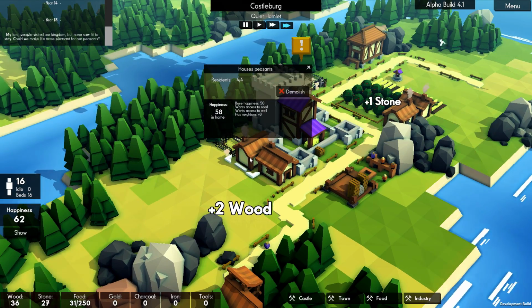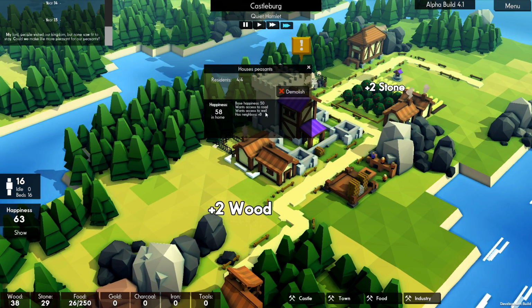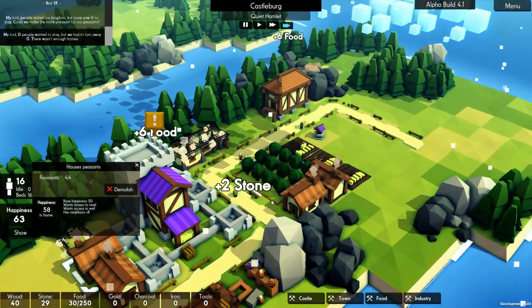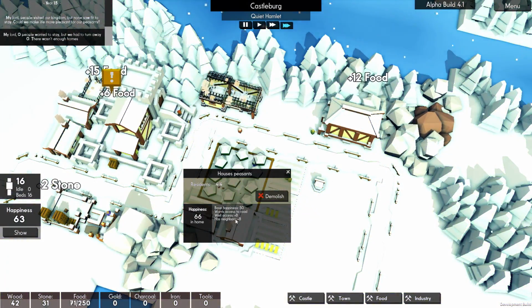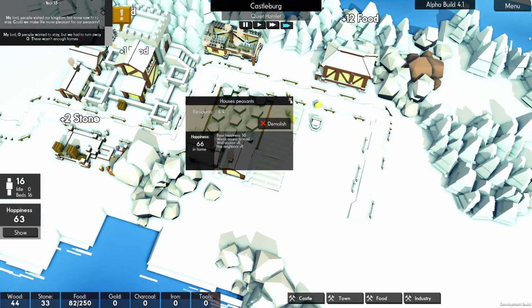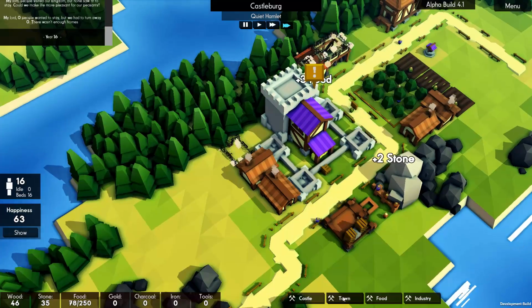Now, if we have a look at these, happiness, base happiness, wants access to a road, wants access to a well, has a neighbor, +8. So they actually like living next to each other. So well access, has neighbor, wants access to a road. So they do actually want to have the road next to them. They're just not going to get it, I'm afraid.